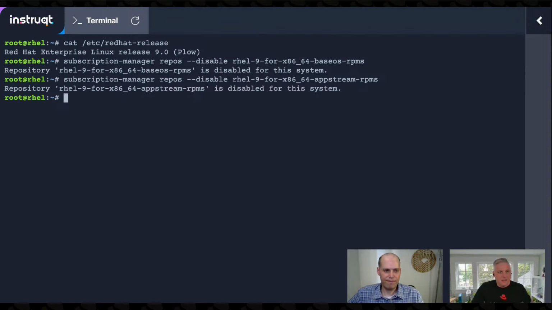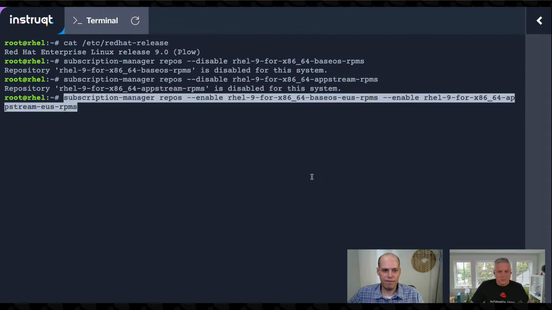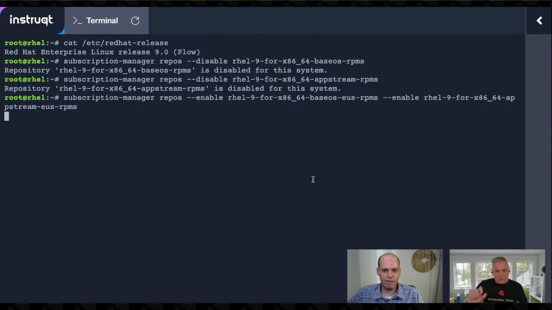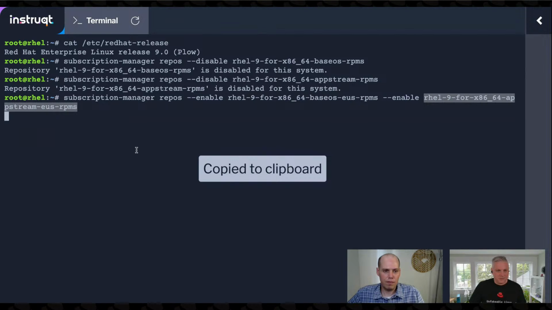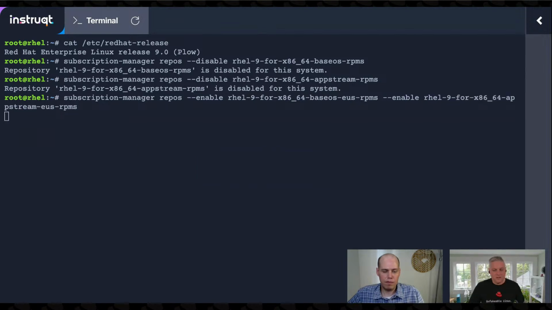Instead of doing it as 2 separate commands, I'm just going to do it as one with multiple enables. But you can see we're enabling base OS EUS and AppStream EUS. That's what we're subscribing to.